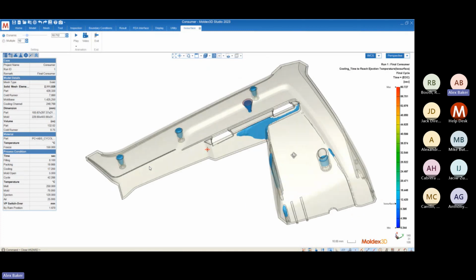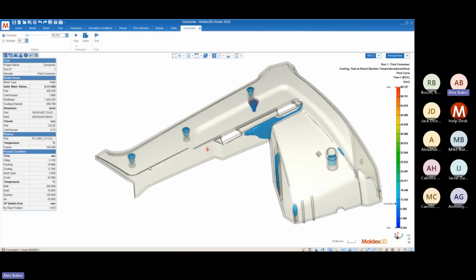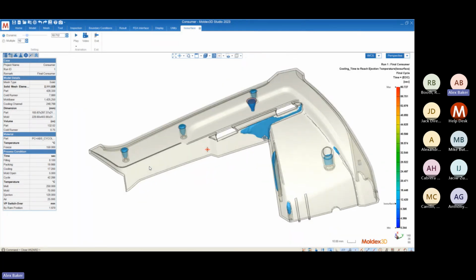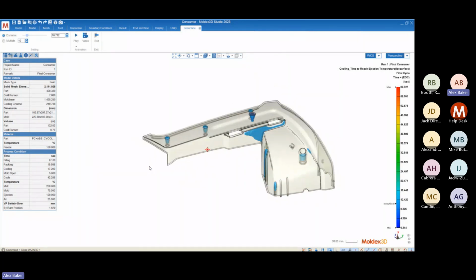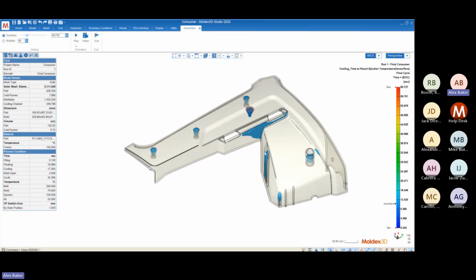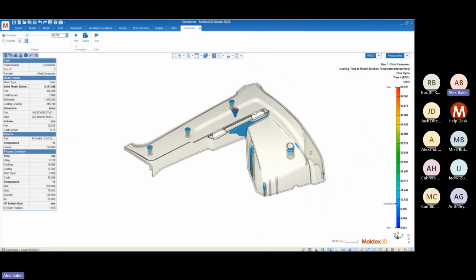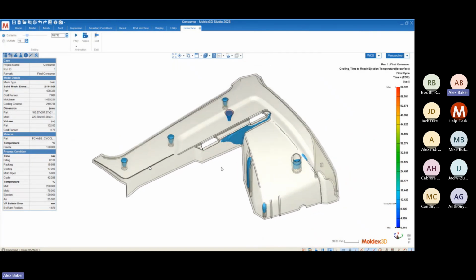All right, so maybe I could go down to something like 10 seconds instead of 17 seconds. And this is where simulation can really benefit you, allowing you to see where the hot spots are, how long it takes for each of these features to cool down, and ultimately where you can save time and money in your production cycle.